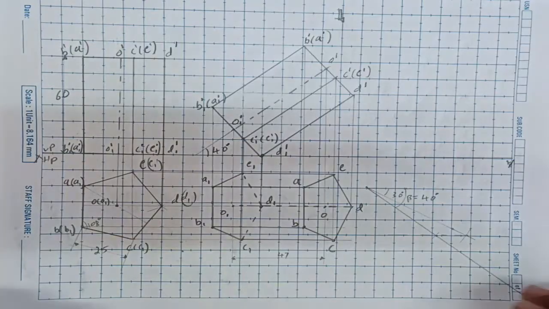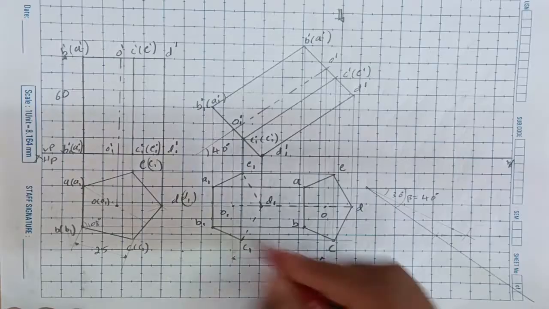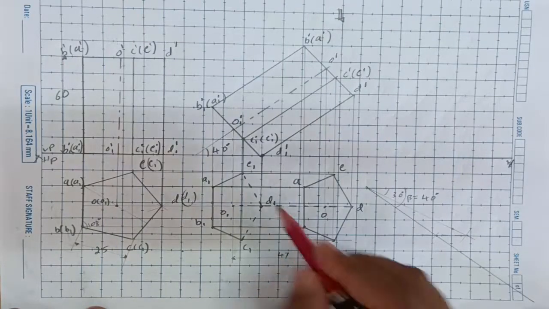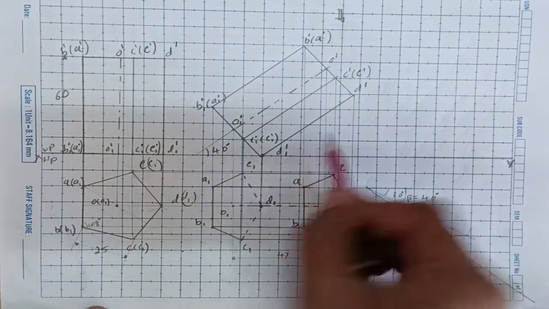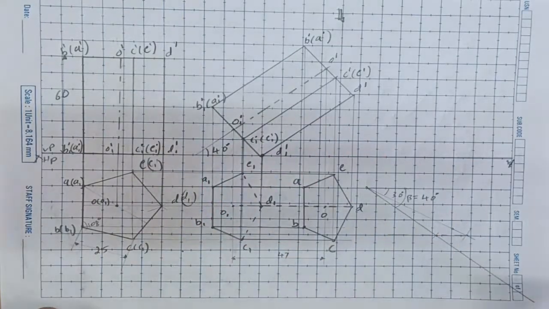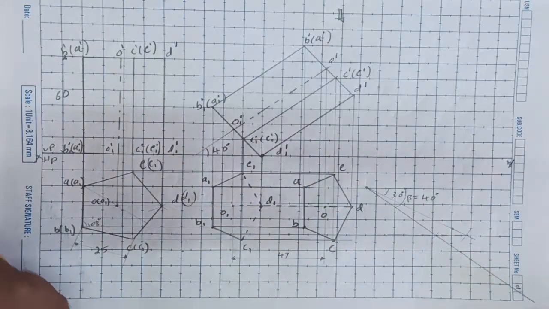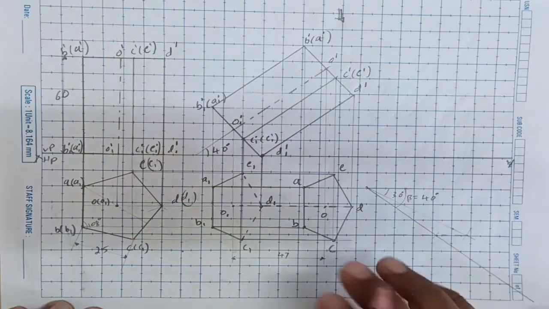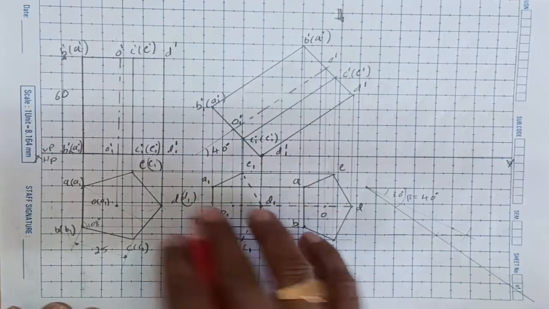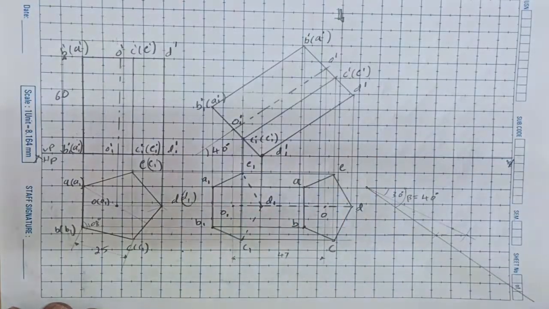When you are working in the sketchbook, if you make small variations while taking the distance, or make any mistakes, this angle and this length may change. Instead of 40 degrees, you might get 41 or 38 degrees. If you make any minute mistakes, the length and the angles will change. No need to worry. A variation of plus or minus 1 or 2 degrees is acceptable. Now I got the 40 degrees, and on this 40 degree beta angle, I need to place the axis. O1 should come on this beta angle line.